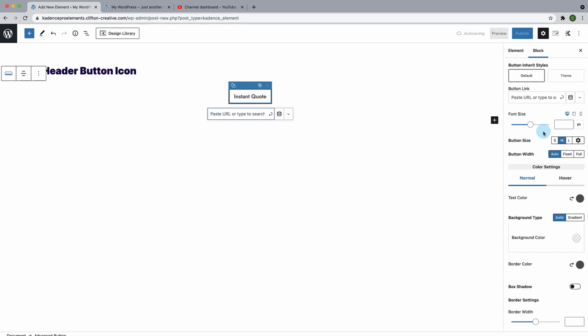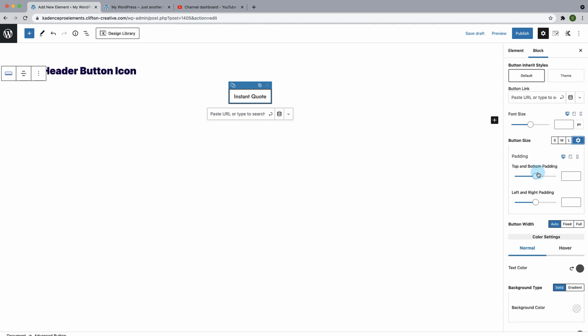And what I want to do is I do want a custom button size. So you can actually pick these standard ones where it's small, medium, and large. But I want a custom size. So if you click on the icon right here, you have options to be able to add some padding to the top and bottom. And I definitely want to do that. So the padding that I'm going to use for the top and bottom is 13 pixels. And the padding that I'm going to use for the left and right side is 30 pixels. Okay, so this will allow me to have a button that's very similar to the one that we're seeing on the front end of the site.